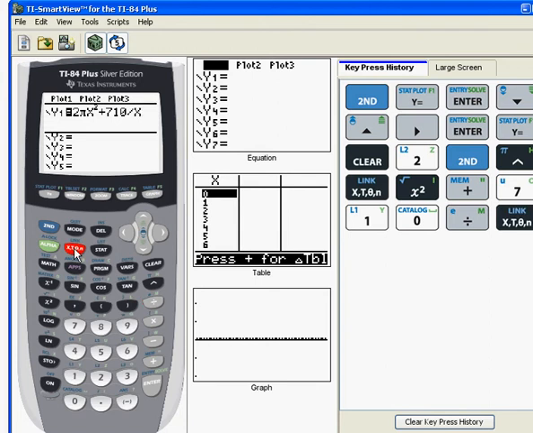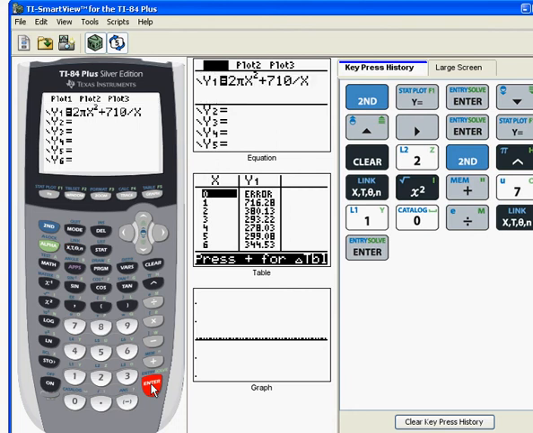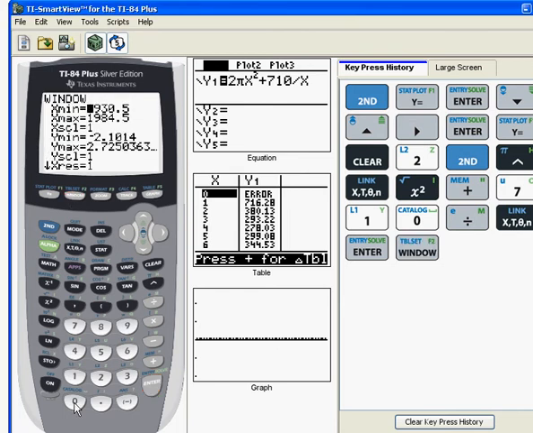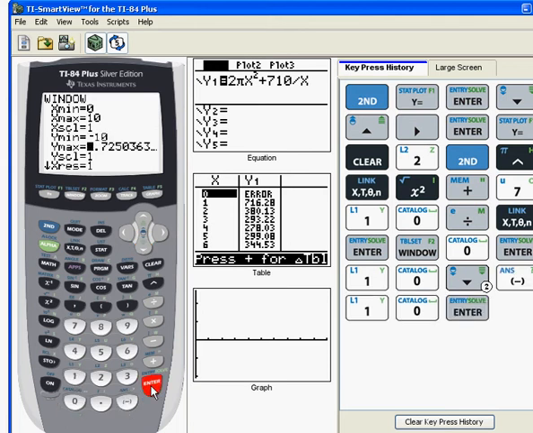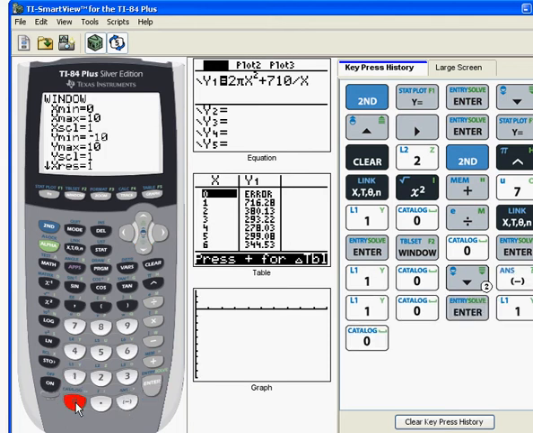And they asked us to graph this for a radius between 0 and 10. So x is going to be between 0 and 10. Now we'll go to the window, and I'm going to make x min 0 and x max 10. If you're using a TI-89, you've got to press diamond F2 to get to the window. Now, as far as y min and y max, we're not quite sure what those numbers are going to be yet. You could start with negative 10 and 10, but most likely this is not going to be a good way to view the function.